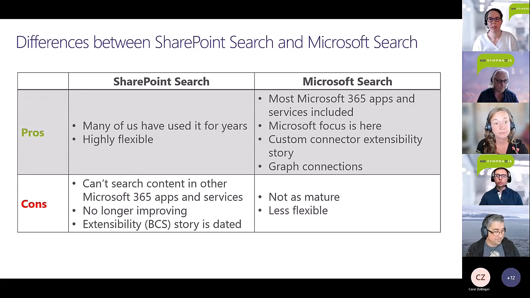I would like to add that one of the pros for Microsoft Search is that it's everywhere. When I talk to new folks, especially if they're moving from file shares into Office 365, the question always becomes, how do I find something? I tell them, if you ever can't find anything, go to office.com and search from there. If you know it's in SharePoint, go to SharePoint and search from there. The fact that the search box is always on the top and always in the same spot is a good thing to get people used to. That is Microsoft Search. So one of its pros is that it's consistent, and it's easy to get users used to it.